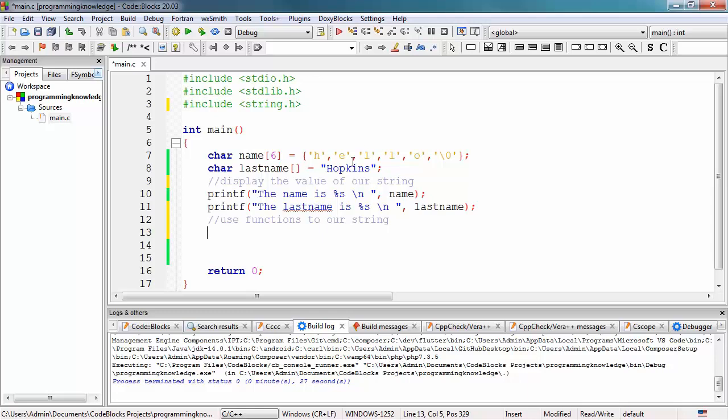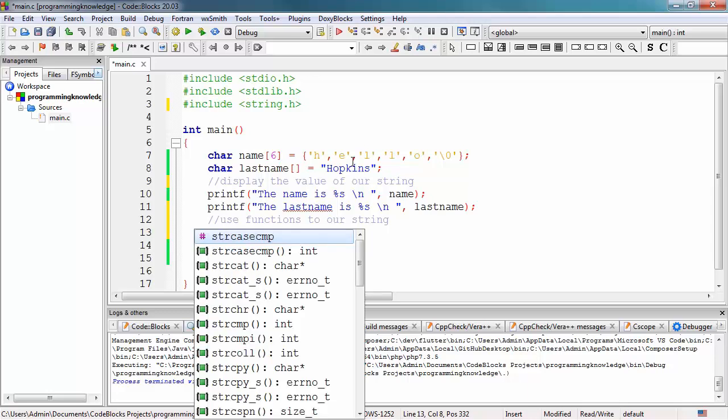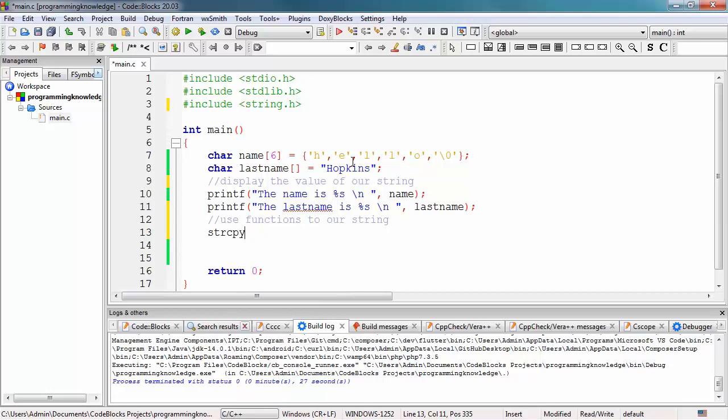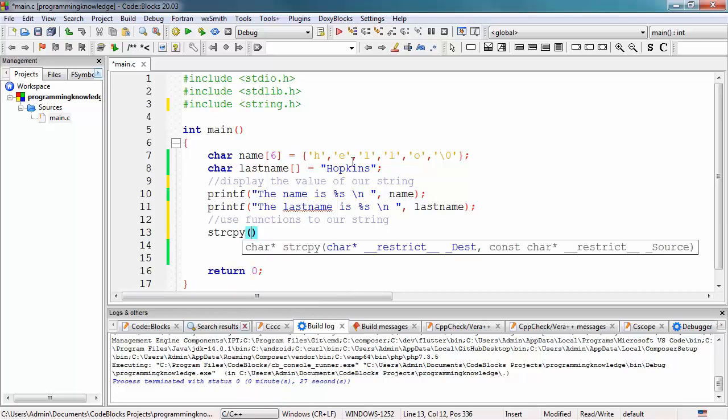So the keyword for that is str and then cpy. As you can see here, we have the auto suggestions, the strcpy right here. So we could click on that, and then in here we could specify the string. Let me explain first what this means.